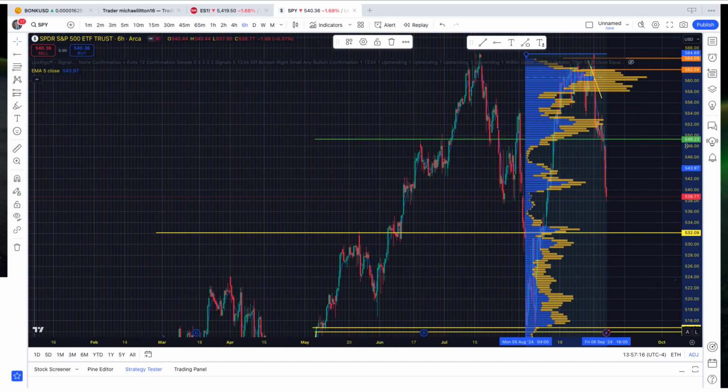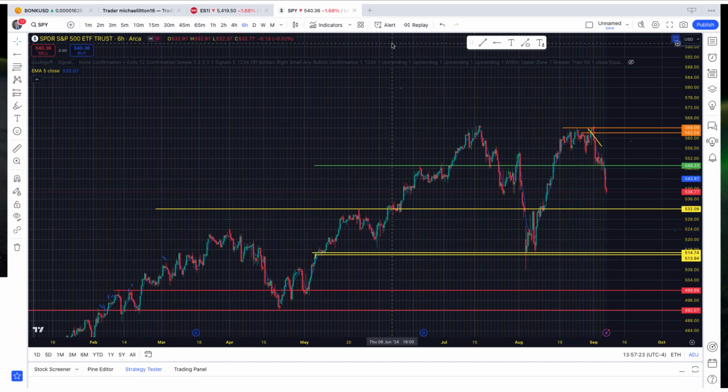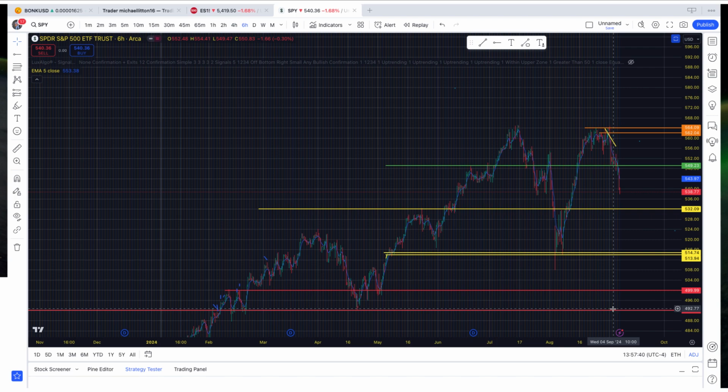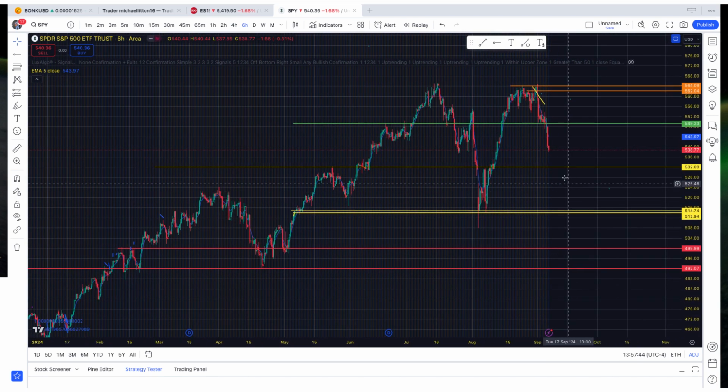Now, if you zoom on out and look, and I'm just going to take this off for just a second, it looks like a perfect double top. So to confirm that, though, you have to come all the way down here and break this neckline to get on down back in. I don't know that we'll come down that far. I don't know what Josh expects either, but I'm anxious to see. I definitely think we can come on down.